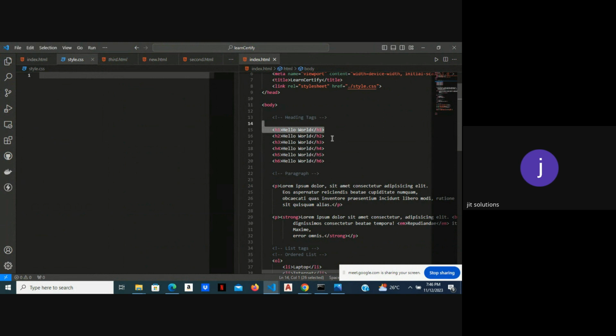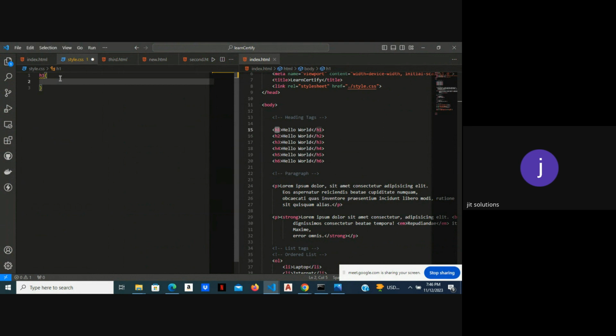So first, let's start with the tag name. The tag name for this is H1. Obviously, it is an H1 tag. So you come to your CSS and then you say H1 first. Once you write the name of the element you want to change, the next thing is your curly brackets. Take note of the different steps. You start with the name of the tag and then the curly brackets. It is between these curly brackets you write the properties of the element you want to change.